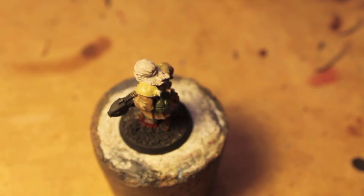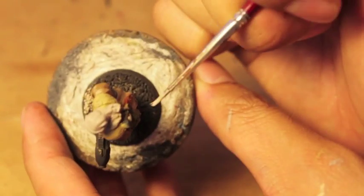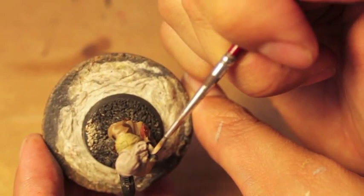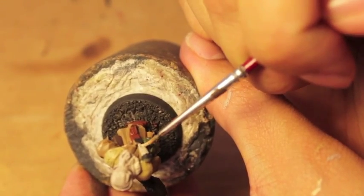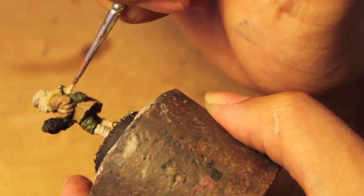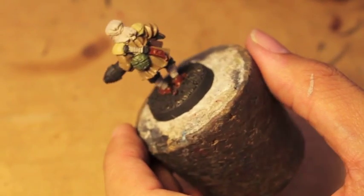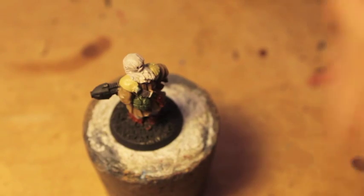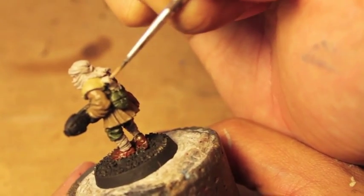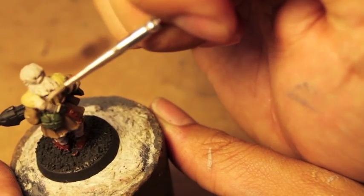The next thing, oh yeah, the wrapping on the knife. A little too much there. Actually, you know what? That should be... What am I doing? That should be Mournfang Brown. Mistake. Let's take our Rakarth Flesh and paint it on the skull. It's like that doesn't look right. Eh, well. Can't win them all.